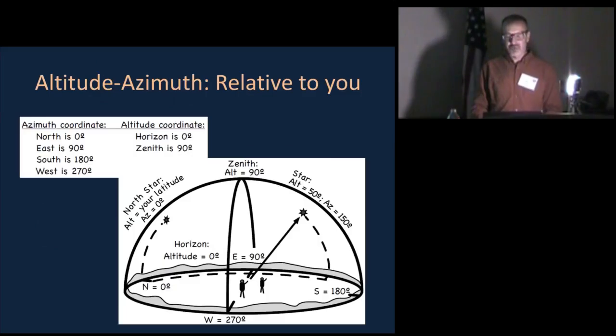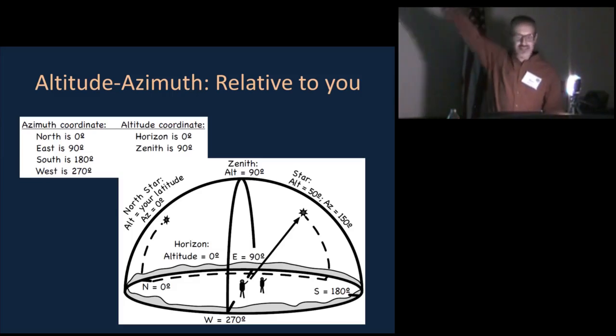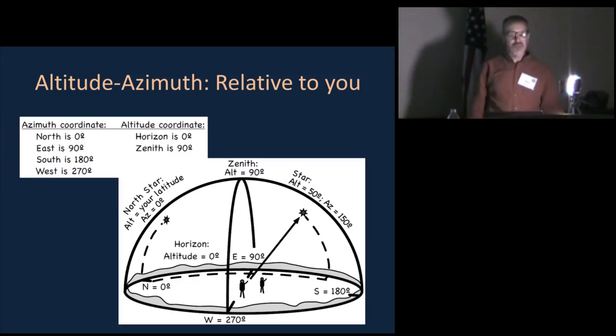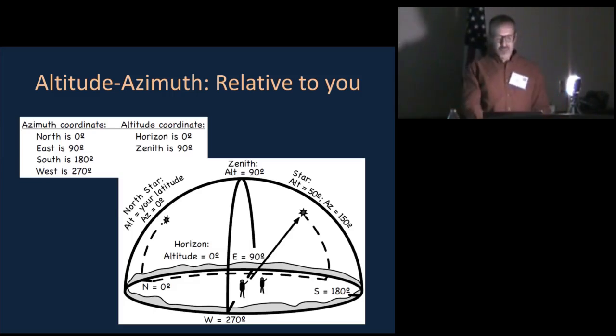So we'll start with the simple one first. That's altitude azimuth. In the images that Greg was showing in his What's Up presentation, those were in the alt-az coordinate system, as Bob pointed out. Pretty straightforward. If you look at altitude, the horizon is 0, the zenith, straight overhead, is 90 degrees, and the azimuth coordinate is just the compass coordinate. So north is 0 degrees, east is 90 degrees, etc. So pretty straightforward.